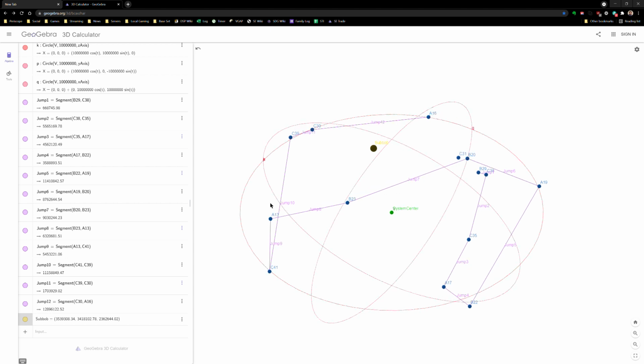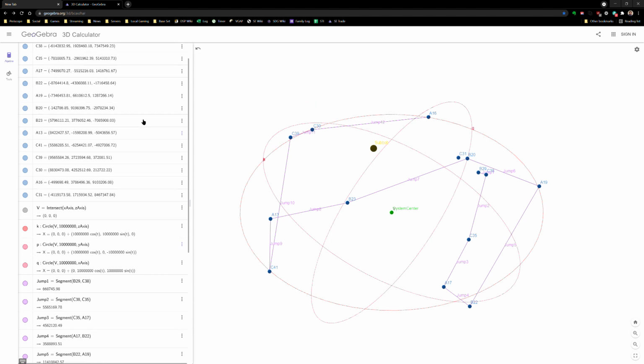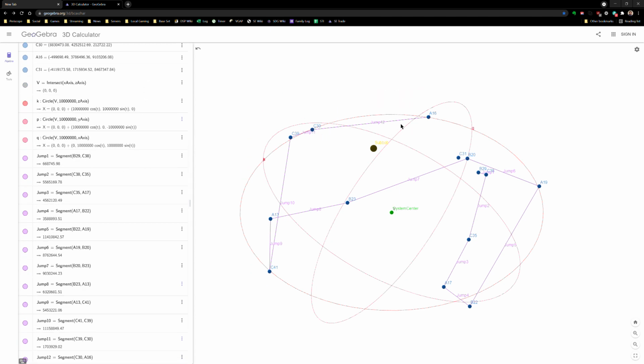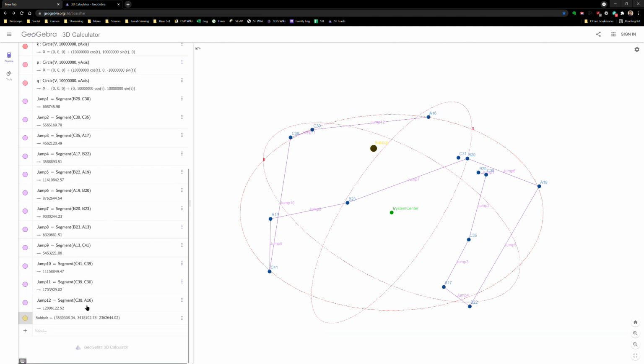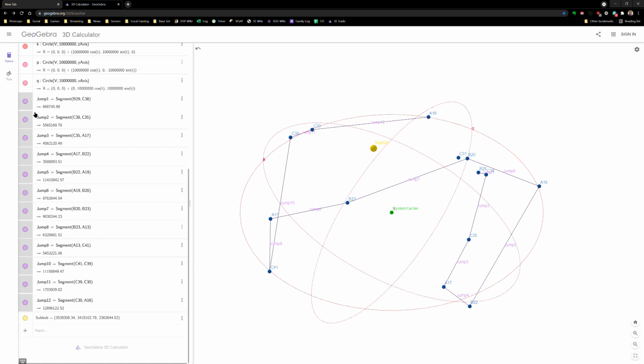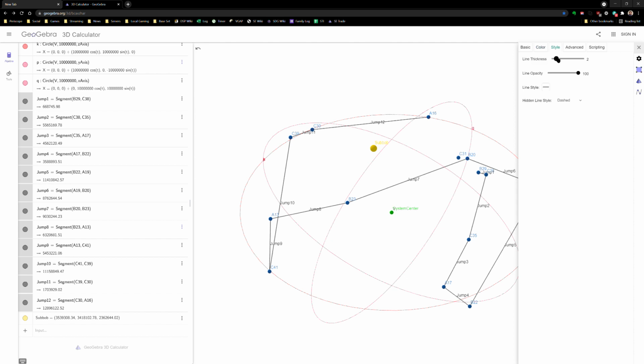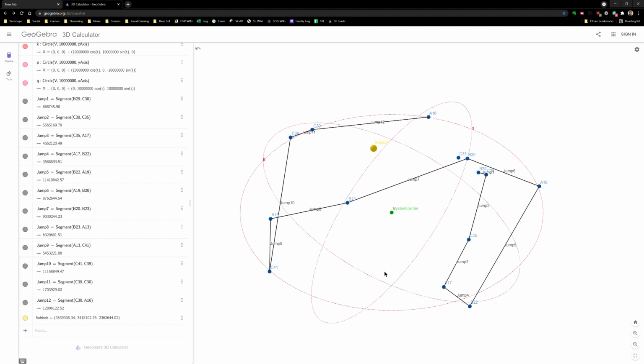But what I can do now, you see all these points I made here. Every station is a point, and the jumps are segments between points, and they're labeled. I'm going to fix something while I'm here. Those jumps are kind of hard to see. You can select a point, and just like in Explorer, you can shift click, and it selects all those points. So when I go to settings, I want to make that easier to see, so I'm going to make it black. Now they're black, just like that. And you can make them a little bit bigger if you want. There we go. So those are the jump routes.